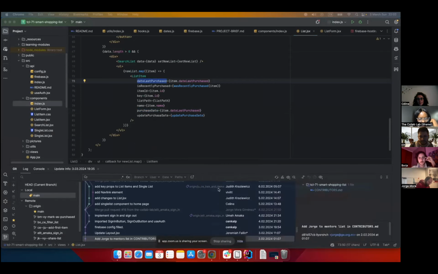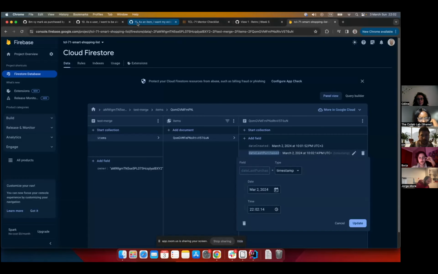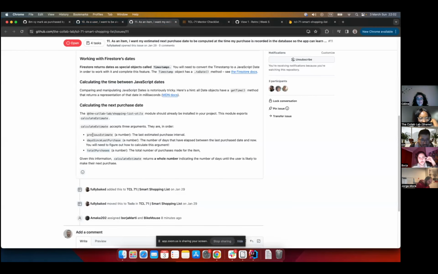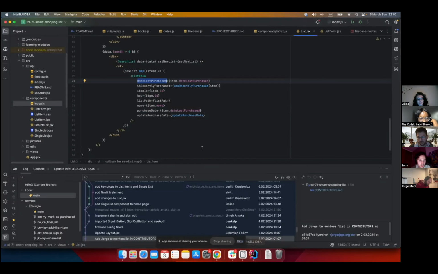Then total purchases, a number. So previous estimate, we know that. Days since last purchase, we know that. Total purchases, we know that actually. You already have it. You can calculate the purchase date, and last purchase and total purchases are already stored.